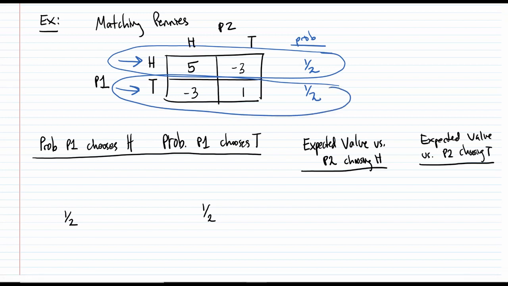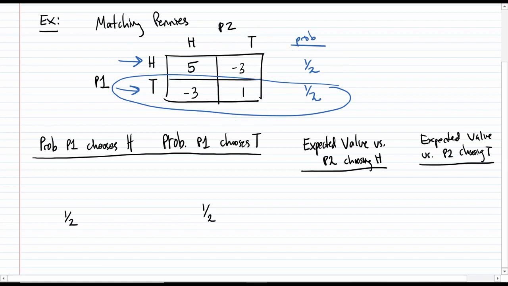But which outcome are we going to have? Well, just because I'm in row one, I don't know whether it's going to be 5 or whether it's going to be -3. Likewise, even if I'm in row two, I don't know whether it's going to be -3 or 1. What happens depends on what player two is doing. This is why I'm going to break it up into the two cases. The first case, when player two is playing heads, our two outcomes are going to be 5 and -3. And the second case, when player two chooses tails, our outcomes are going to be -3 and 1.